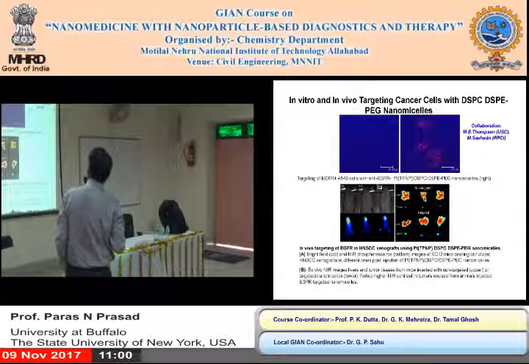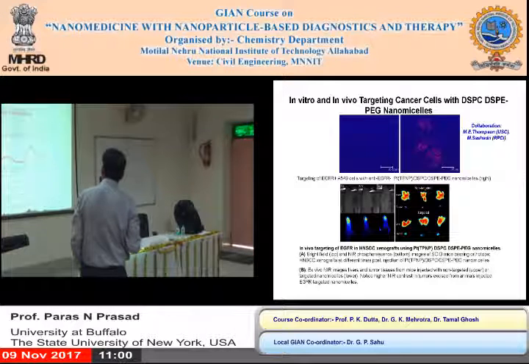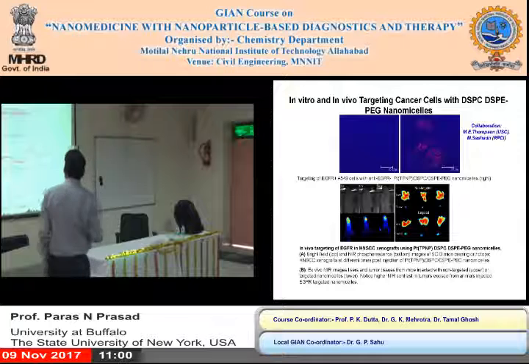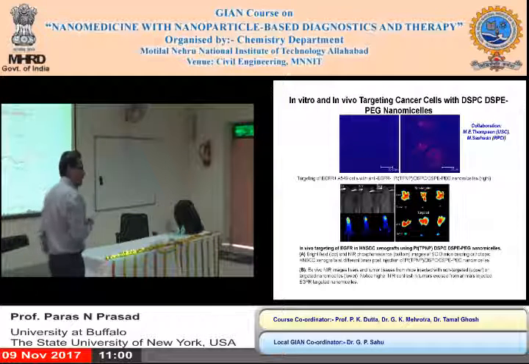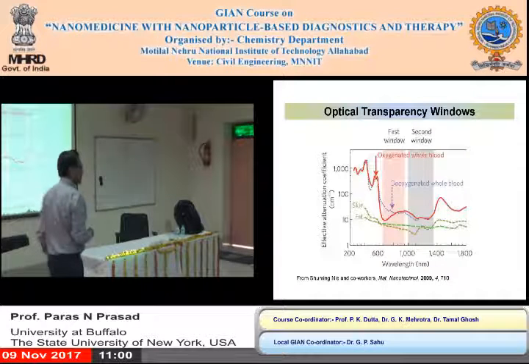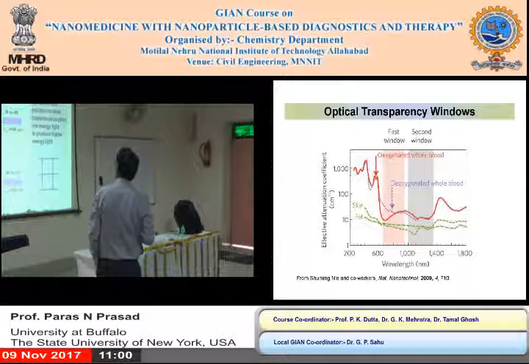This is an example of, again, a regulated nanomicelle to target. So you can see it's targeted, more nanoparticles getting in targeted. Mostly it is in the liver. Okay. Again, we talked about in case of light, if you're using light to get in there to do anything with a nanoparticle, you want to make sure that you are in the wavelengths of either first window, second window, third window to get deep inside. This we already saw.